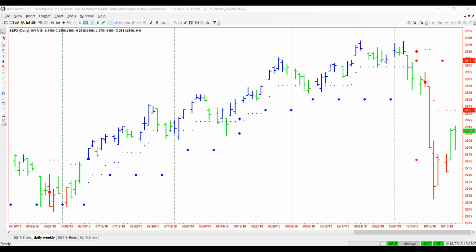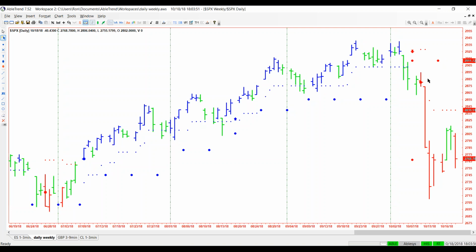Just taking a look at the S&P chart here today, we had a sell signal on it last week, and 8 out of 10 days the S&P has been down. 9 out of 10 of the last 10 days the NASDAQ has been down, so it's clearly in a very strong downtrend. Even though we had that big up day 2 days ago, it's down again today, and it's really been a huge downtrend. As you can see here, you've got the red bar, a red daily dot, a weekly dot. You even had the red arrow, which is our secondary indicator called Trend Sig. Everything was pointing to the downside here last week.